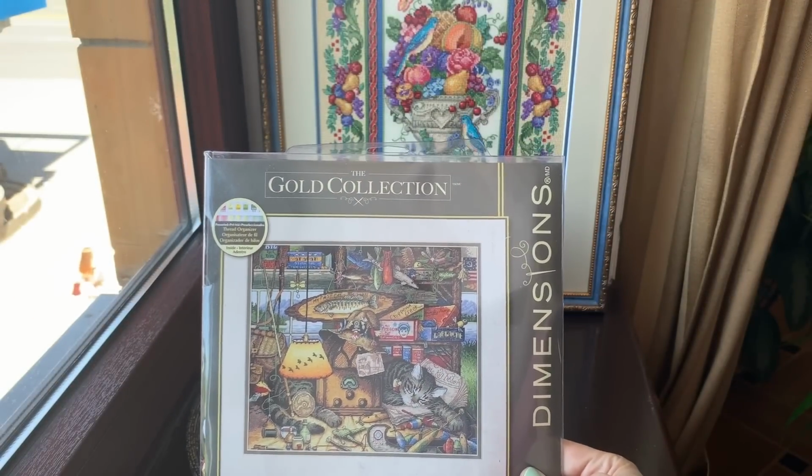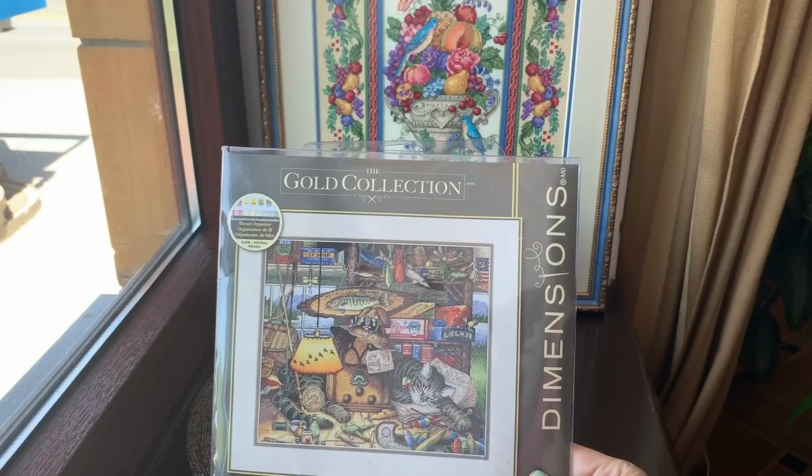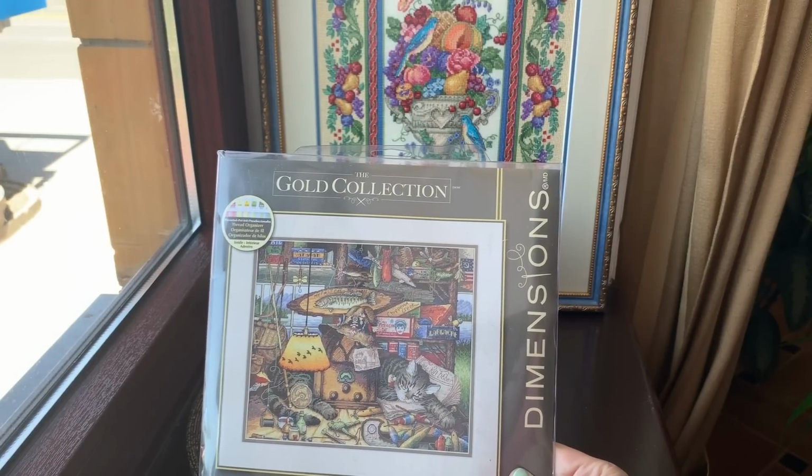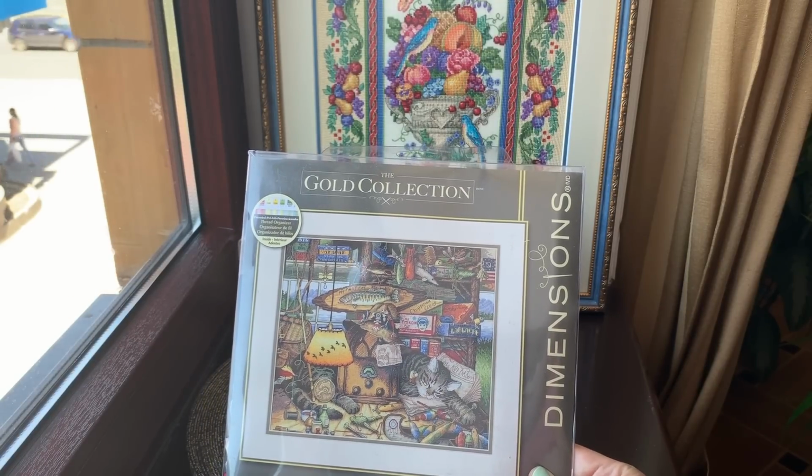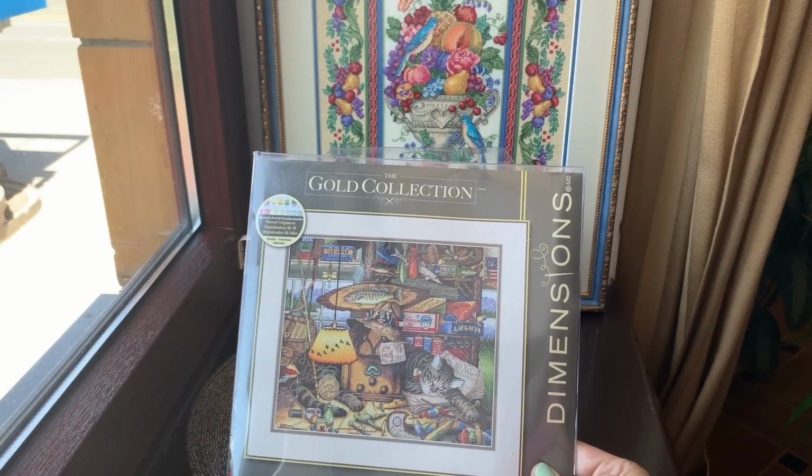I should stitch it. My husband doesn't really like all the designs I have, but he does love the dressmaker, Mary the dressmaker, and this one as well.